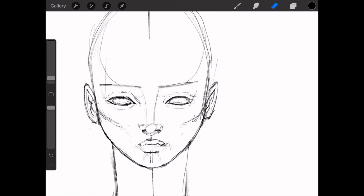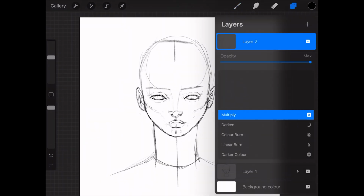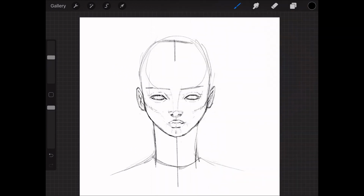I'm making the curves nicer. I'm making the eyelids a little bit lighter. So now I want to create a new layer and continue on that one. It's good to every now and then add a layer, so it's easier to go back if you don't like it. And I'm also choosing HB pencil, and the first thing there is the neck muscle.